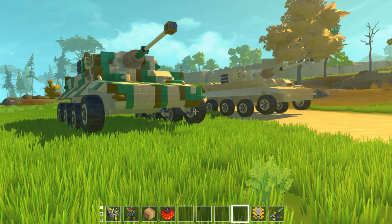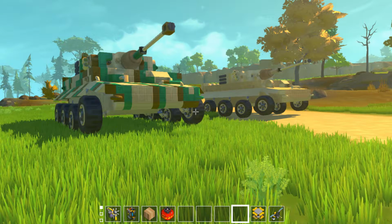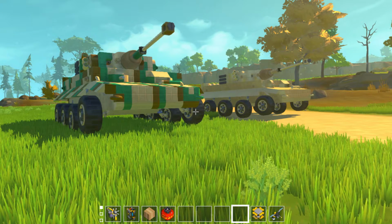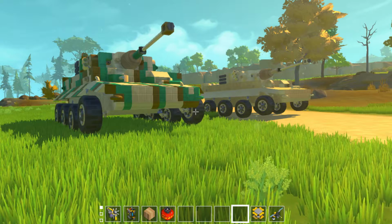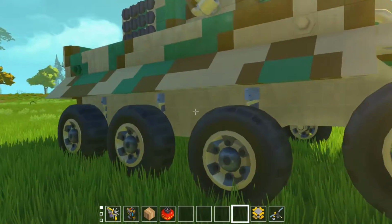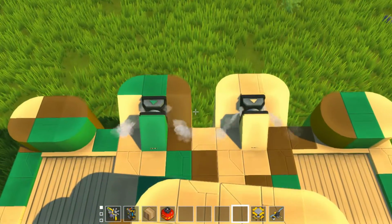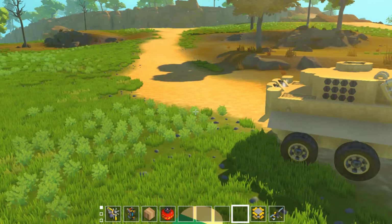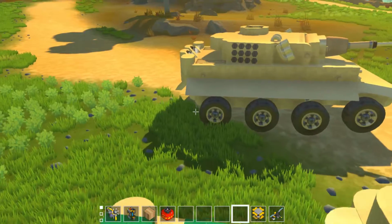Now, I did say this was fully functional and battle ready. Yes, that is true. It does have working cannons. It can destroy, it can drive, but it only has a one-shot cannon. The driving mechanism is meant to be slow and tanky, so you don't have the really fast movement that you see in some of the modern tanks. And there are some things like the engine noise and the little steam that you see coming out, which really give your position away if you're actually in a battle trying to hide.